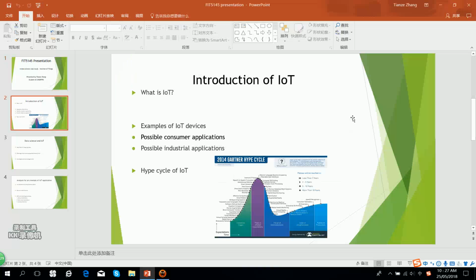Basically, the Internet of Things, or IoT, refers to the physical devices that are already connected to the Internet. These physical devices are collecting and sharing data about the way that the device is being used, as well as the environment around the users. Also, these devices can communicate with each other to exchange information.